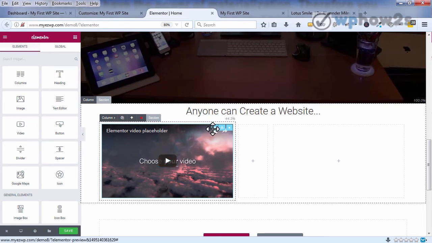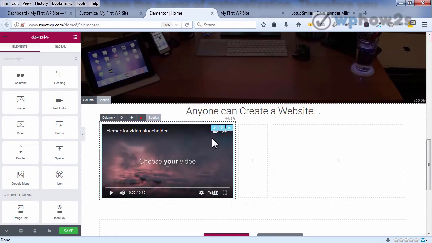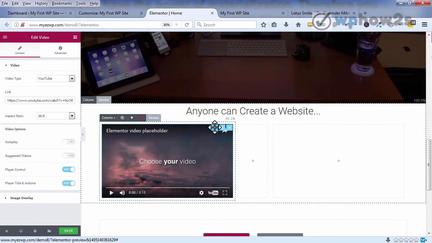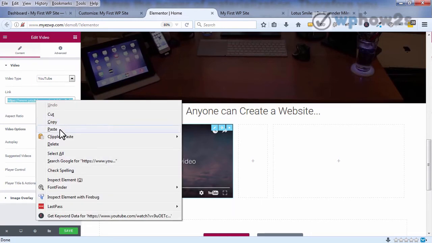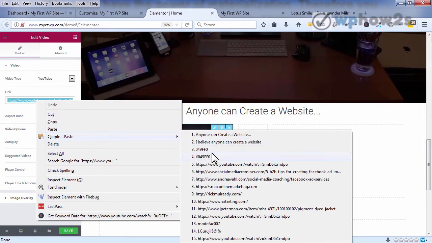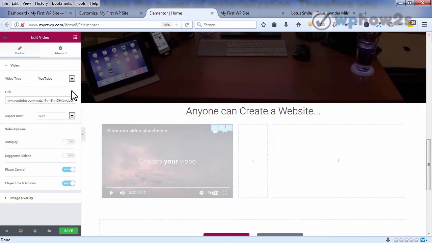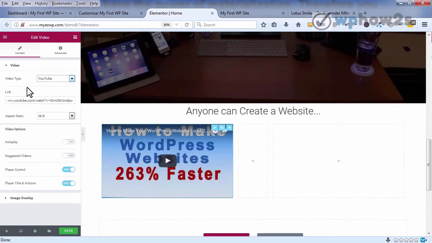Actually going to change that by, if you click right inside the video, I think the video will just start playing, but yeah, the video will just start playing. So you have to click on this where you get the 4 directional arrows, the edit, it'll show up as edit. That's what you want to click to edit your video. And I'm going to change the video link in here to a different video, this one right here. And you have a choice between YouTube and Vimeo videos. You just paste in the URL of whatever video you want to play.